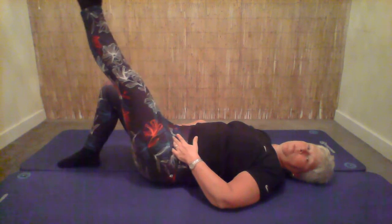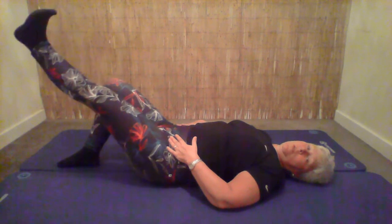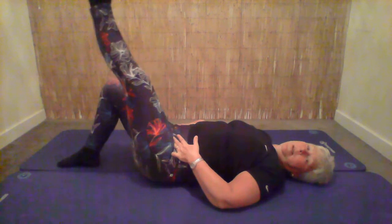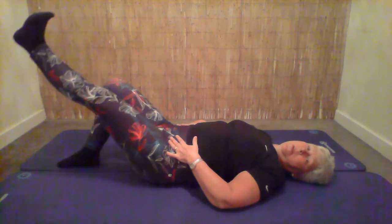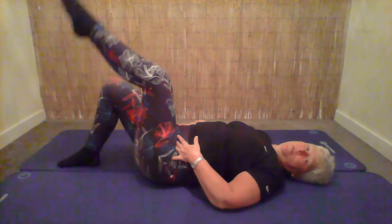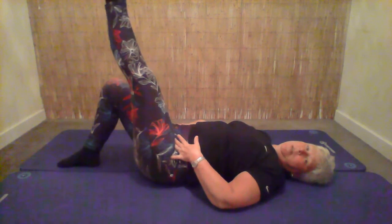Breathe in, flex your foot. Keep pulling the toes towards your knee as you press through the heel. Push your leg down towards the mat. Don't touch the mat. Point your toes and draw it back up. Extend. Flex. Breathe out. Press through the heel. Lower the leg down. Leg down, even singular. And then return. Never try this with both legs together. Too tough. Puts too much pressure into your back.